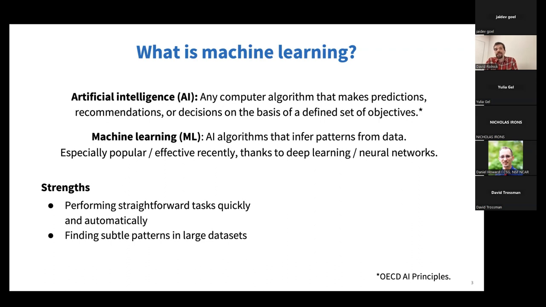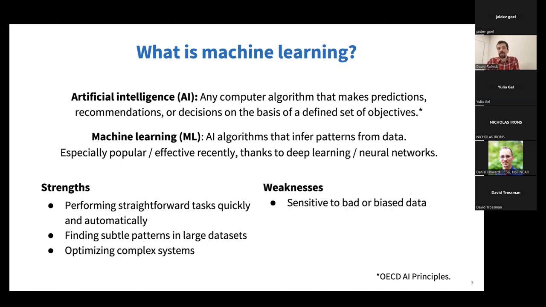The key thing here is that it is about finding patterns in large data sets. And so machine learning's strength and its weakness is that it needs those large data sets. It's able to find very subtle patterns, but it does require a lot of data. Optimizing complicated systems can also be very useful. So if you have a complex system with many knobs that can be turned to change the properties of the system, that can be a really good setting for machine learning to explore various different settings and learn to optimize in an effective way. Weaknesses.